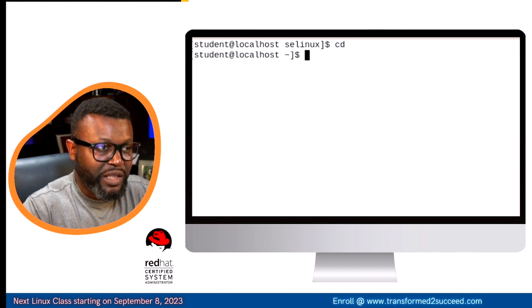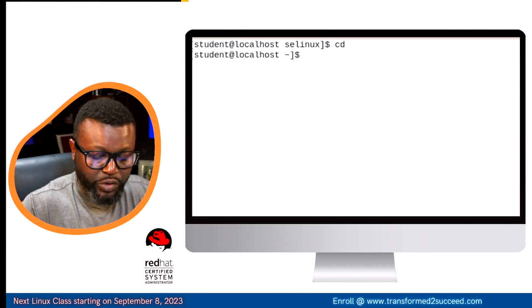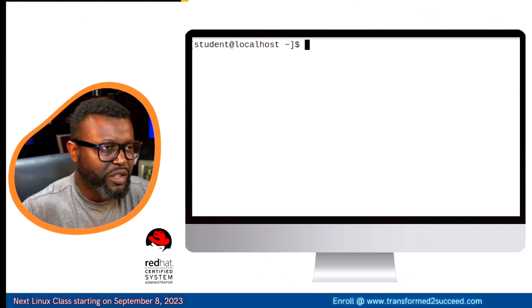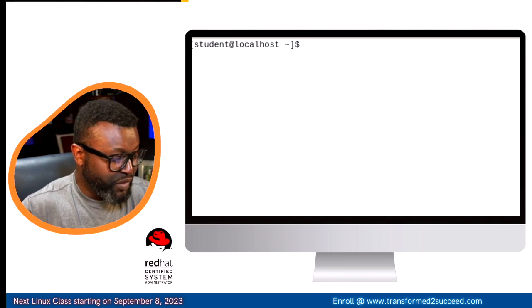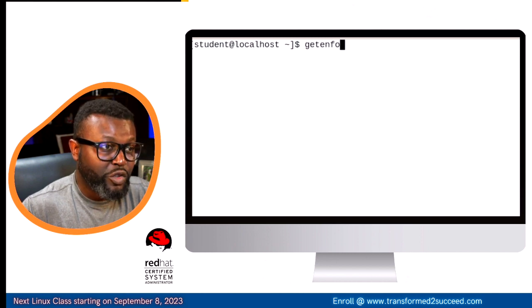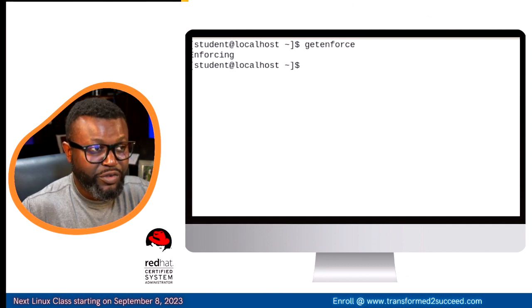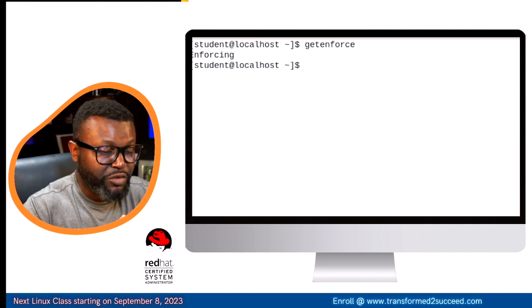So let's say they ask you, and remember, in most cases the SELinux mode will be disabled, and they want you to set it to enforcing, and sometimes it may be permissive. So what you need to do here is first run getenforce, to check if your SELinux mode is enforcing, permissive, or disabled.